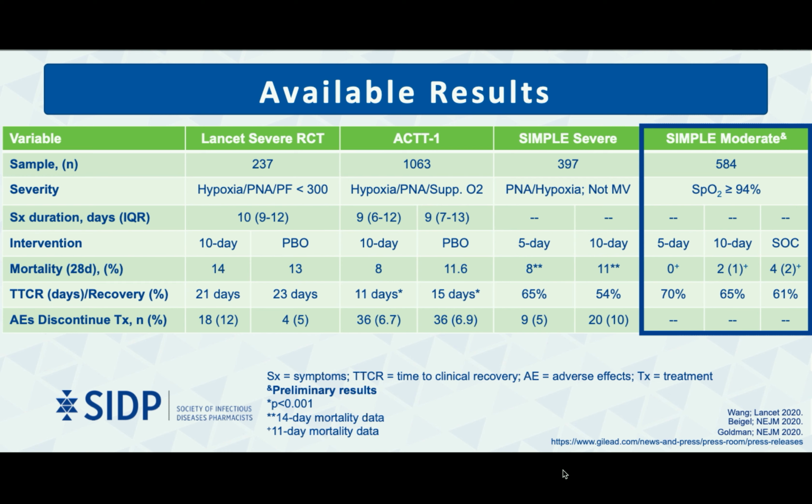Looking at the ever-growing list of available data, we have the addition of top-line results from the Gilead-sponsored SIMPLE-2, or moderate severity trial. The press release included day 11 outcomes data appearing to show a higher recovery rate for 5 days of therapy compared to standard of care alone. But this difference was less apparent between the 10-day group and standard of care.